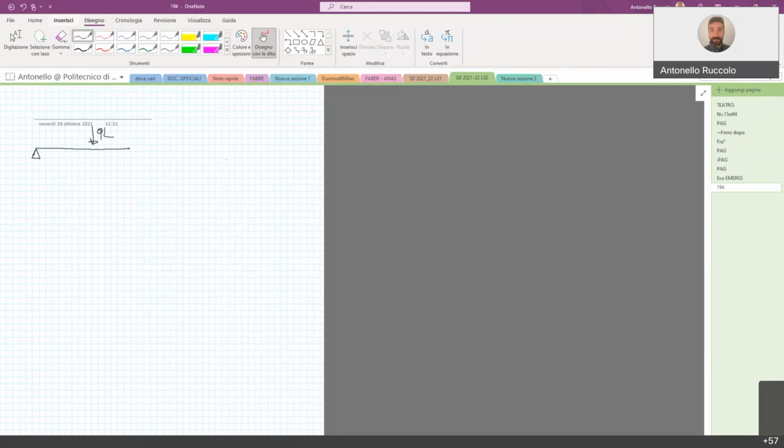And this discontinuity can be a geometrical discontinuity, so maybe the beam has a change of direction, and we have seen it, I think, last week, but you can find the resolution of that structure in the slides that Gentile sent you. Or it can be a load discontinuity, so maybe we have a distributed load that is not applied on the entire structure, but only on a part of it, or maybe we have some local concentrated load. This is the case.